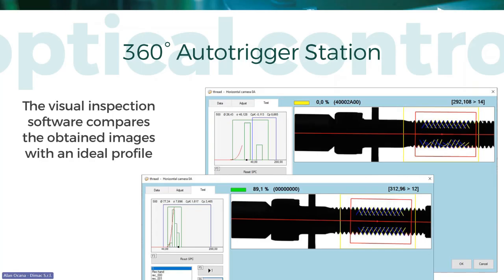In this case, the score is 0%, meaning that the part is completely non-compliant. Now, by setting a threshold, let's say to 85 or 90 percent similarity, we can automatically reject any part that falls below that line. And this allows us to catch defects like dents, damaged threads, or surface wear, with high reliability and minimal false positives.